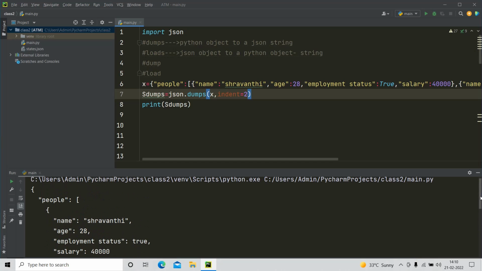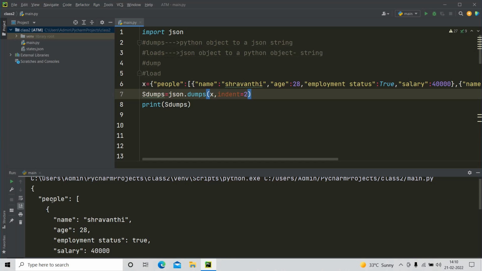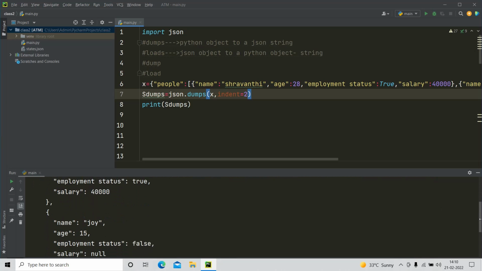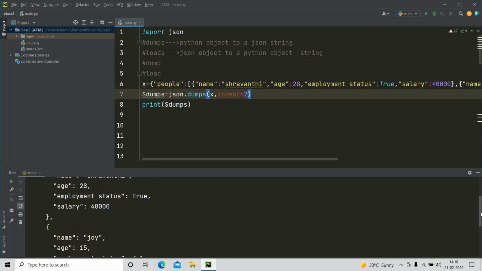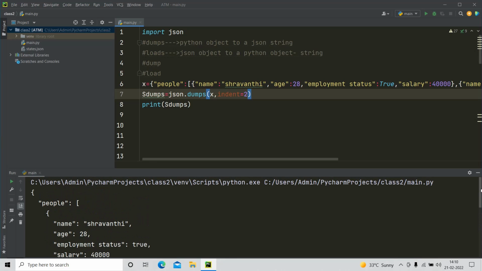It is easy for us to read because we have people, and inside people we have two different people with name and value pairs. So it is very easy to read now, guys. This indent is really helpful with the dump or dumps functions; in both places we can use it. So I think this example is clear of how to convert a Python object to a JSON object.